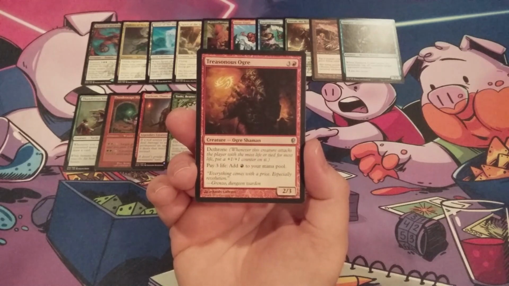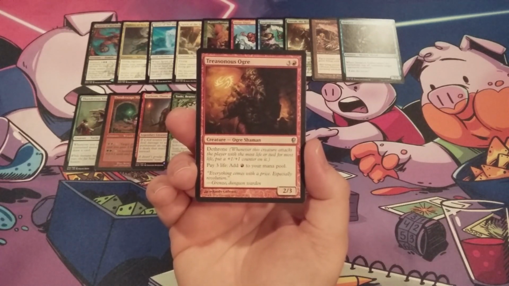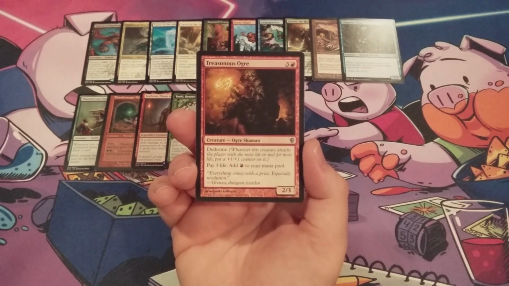So let's roll out this scenario here. We add 4 mana into our Momir Vig Simic Visionary Avatar.